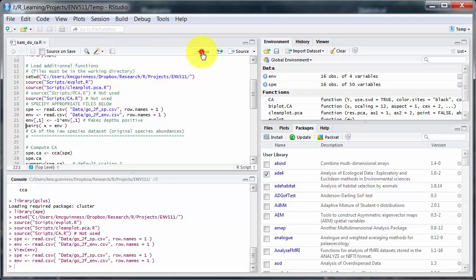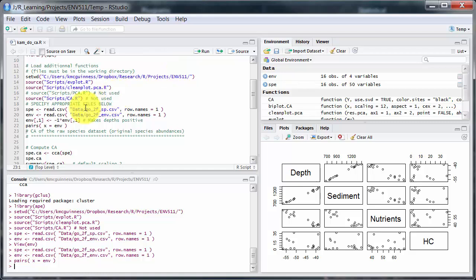And I'm not talking about what some of these commands can do. That one does paired plots of one variable against another, so that's why it's called pairs, and that's an example of a graph being produced by R and displayed for us in the plots window where I can save and export.